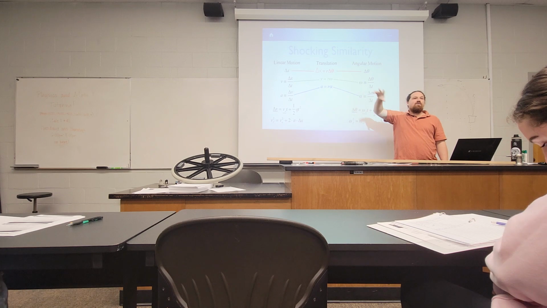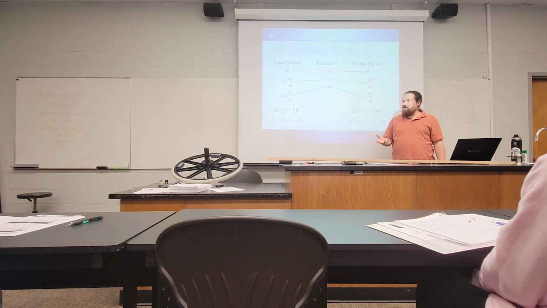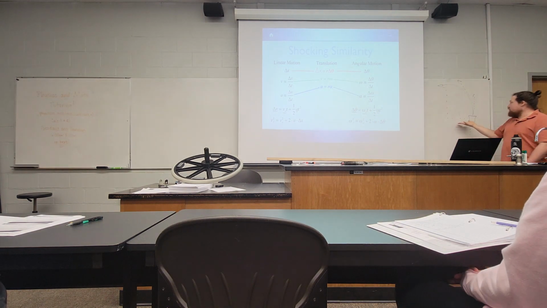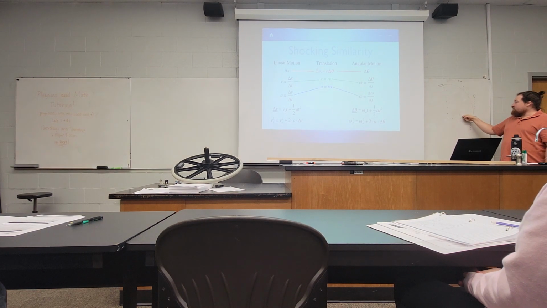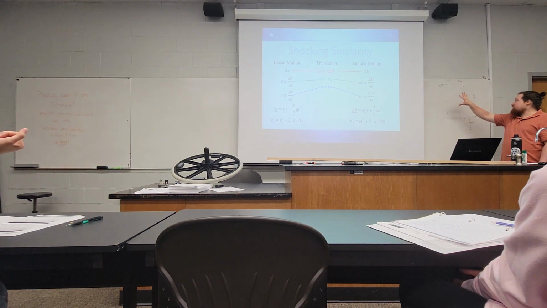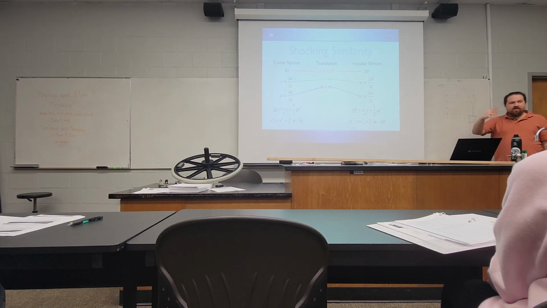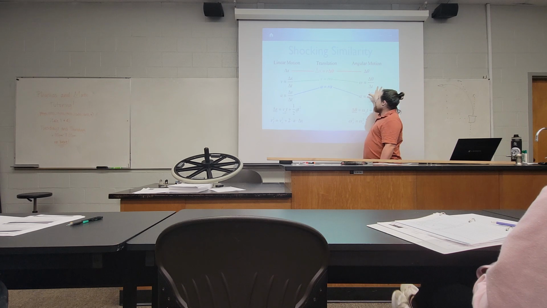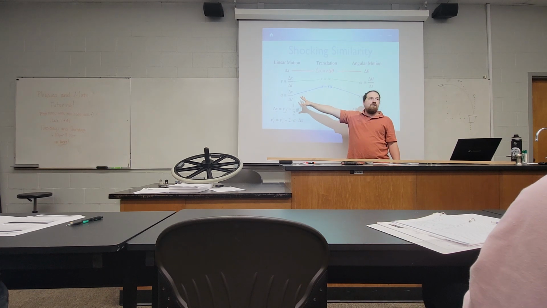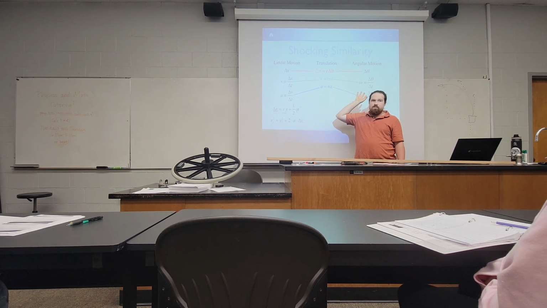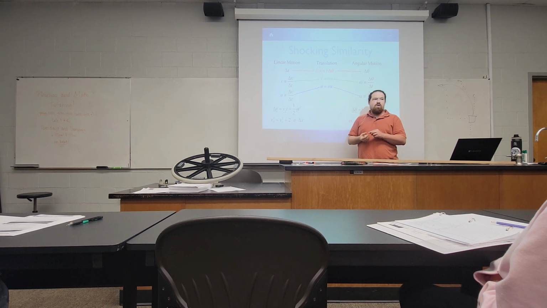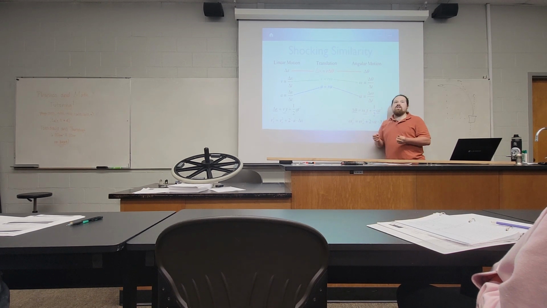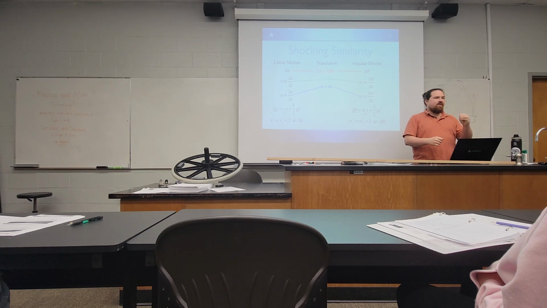So if you ever have an object that is rolling forwards or even angularly accelerating, the radius of rotation, the radius of the centripetal acceleration, or even just the radius of the rolling wheel will allow you to turn any angular information into linear information and vice versa. So that's what those middle formulas are, and we're going to try to summarize all of those rotational things we've talked about together in some more examples today. Questions so far?